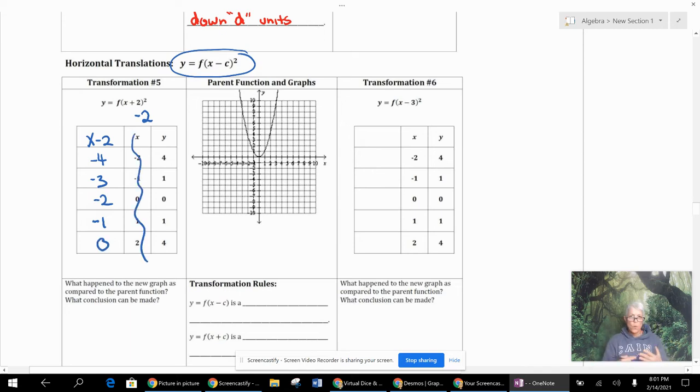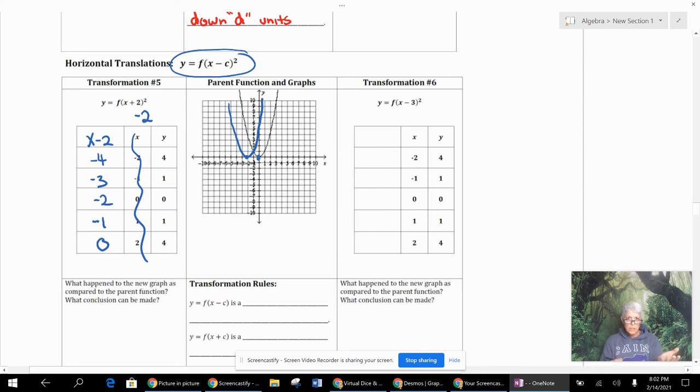All right, so what is this going to do? How does this affect it? So I'm going to take that first, this is the vertex, and what I'm going to do is instead of moving it to the right 2, I'm going to move it to the left 2. So it's going to go over 2, and then the rest of the parabola is pretty much exactly the same. All right, I'm going to change color again. I think it makes things less confusing.